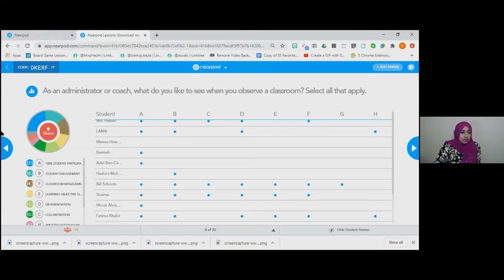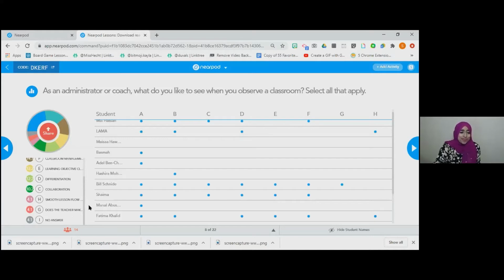One of the questions I put up there, and I didn't see, it's only got 4%: does the teacher make changes in the lesson depending on how well the students are working and how receptive they are to the lesson? And I think that's important as an admin or even as a teacher.